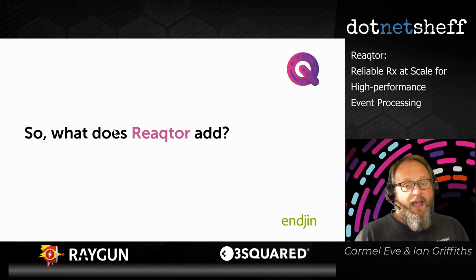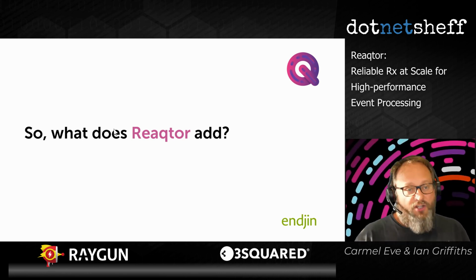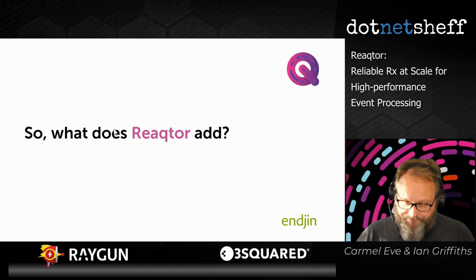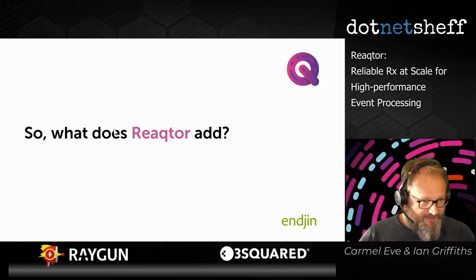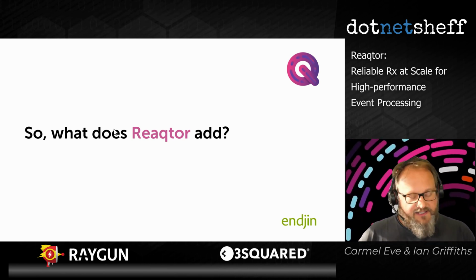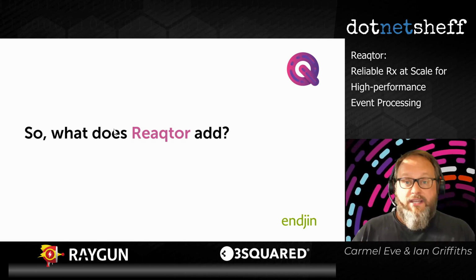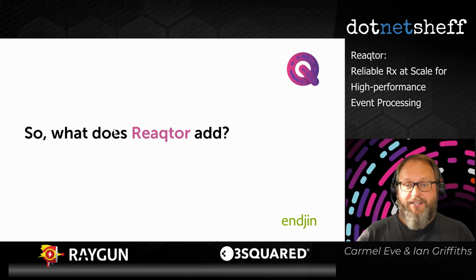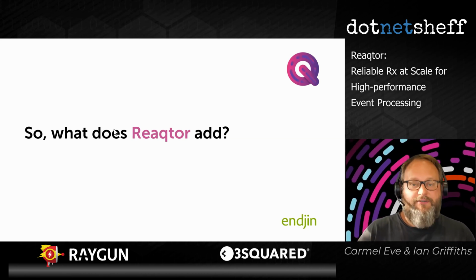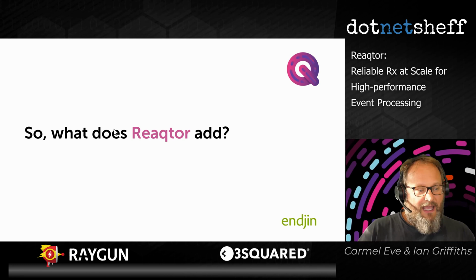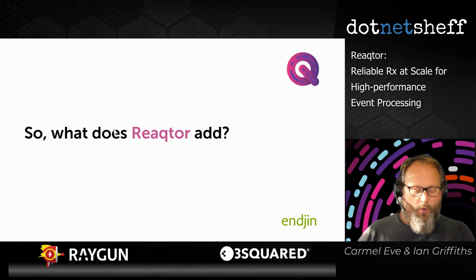So how do you move the information between servers in RX? Classic RX does not provide a way to store persistently the state that builds up inside one of these queries. And this is one of the things that Reactor brings to the party. It provides the ability to walk an entire subscription, like that one we had there, find all of the state and write it out into a serializable form so that it can then be reinstated somewhere else. It makes it possible to essentially teleport a complete RX query from one place to another.